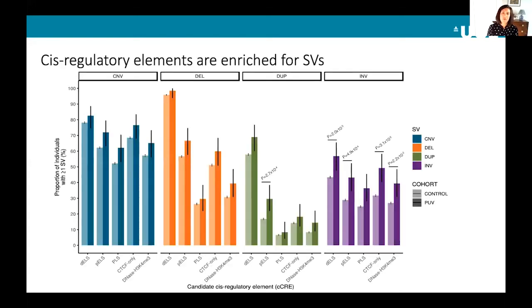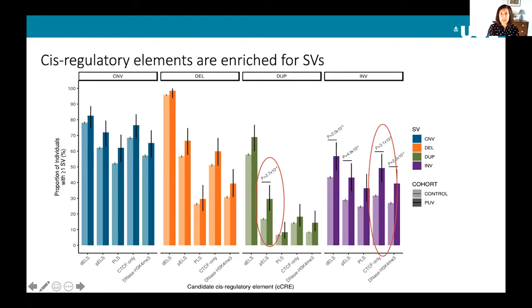We did, however, see an enrichment of rare structural variants affecting cis regulatory elements. Now, this is a slightly busy graph here, but it shows the type of structural variant along the top, the type of cis regulatory element along the bottom, and the proportion of individuals who had at least one structural variant along the y-axis. Now, we identified a significant enrichment of duplications affecting proximal enhancer-like elements, as well as of inversions affecting many of the different types of cis-regulatory elements, but in particular, CTCF-only elements was most significant. And this was not something that we had seen when I had looked at the rest of the CACA cohort, which comprises over 800 probands.